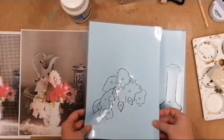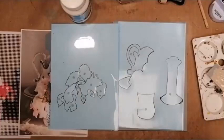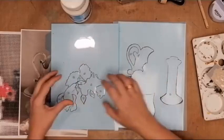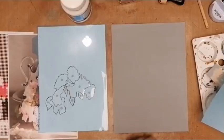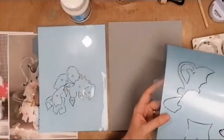So what I have done is I have broken it down into two screens. I have made what I'm going to call my white screen and then my color screen. And I have prepared my canvas in gray. And it seems to have something red on it that I'll take off. So I've got my canvas already primed in the gray, and I'm going to start with my white.